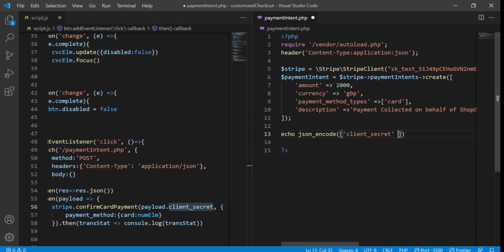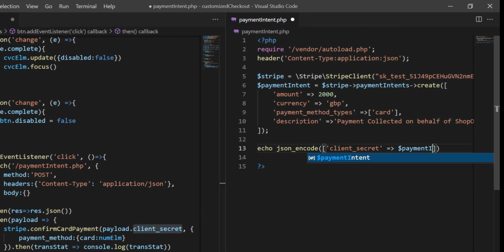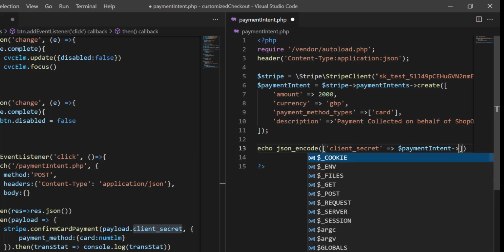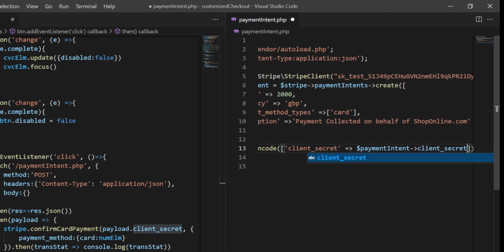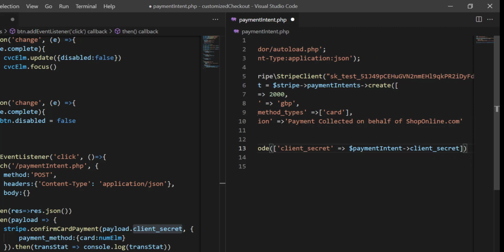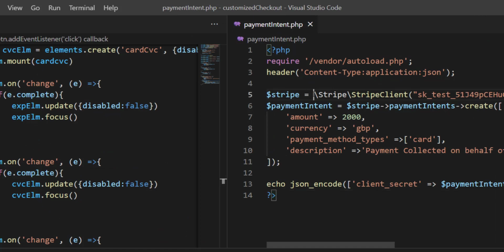So this client secret and its value is going to come from this variable, payment intent client secret. I forgot to put new over here. Obviously an object can't be created without the new keyword in PHP. And we need to replace this colon with slash.